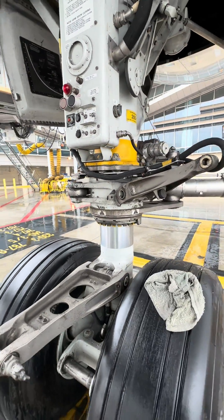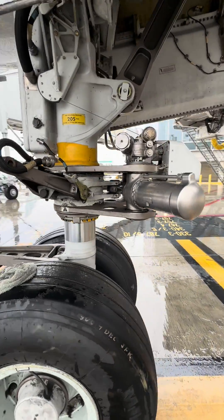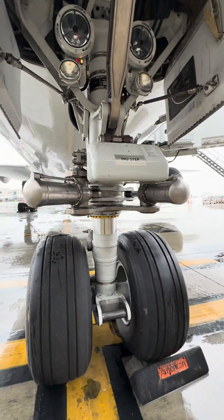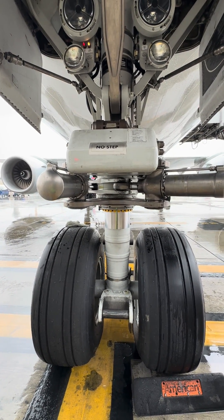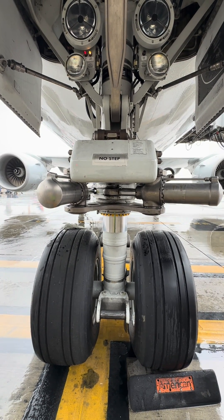Just a quick side note on why this fault gets kicked up: during pushback, sometimes the actuators themselves are not in sync, or maybe the computer is not sending the correct information or has some kind of a lag. So that's why this happens. It's a common thing, but it's very easily cleared.